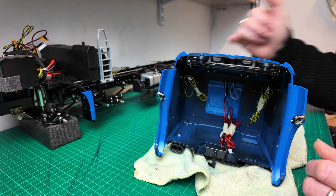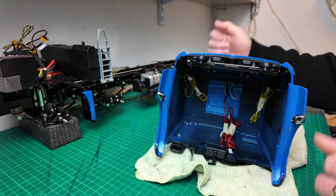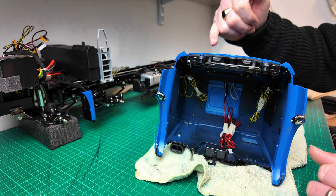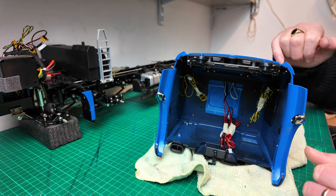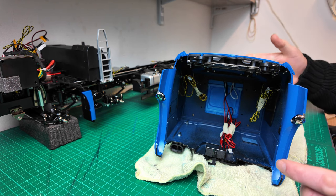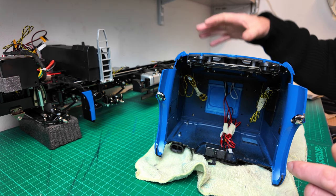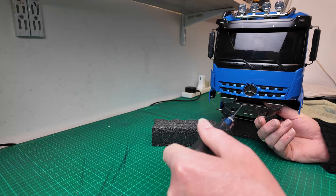Hey guys, that's the air intake stack put on, the wiper blades are on, and the little handles that go on the front, they're on. So the next thing is to get it mounted onto the actual truck, so we'll get on with that.